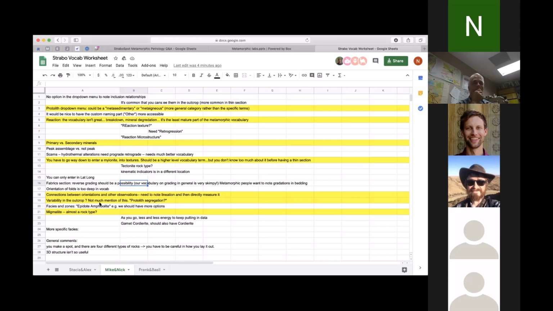There's not really a good way to deal with primary versus secondary minerals, and connected to that, peak assemblages versus not peak assemblages. You can maybe solve that a little bit through tags, but probably we need to work that into the vocabulary.